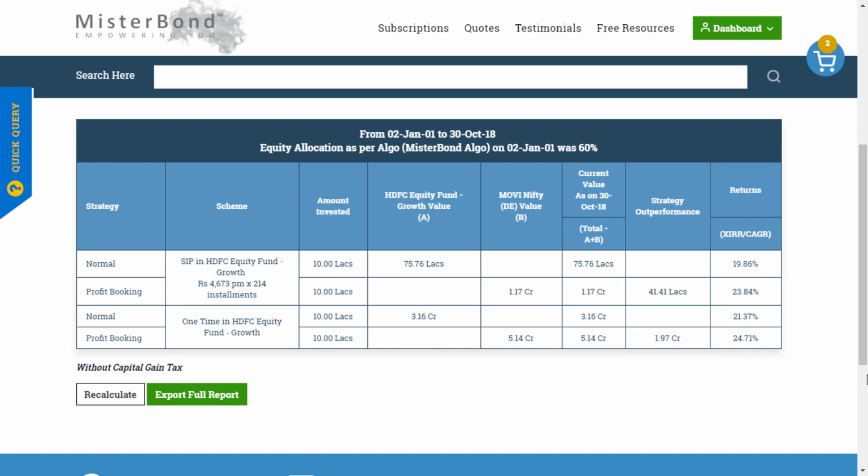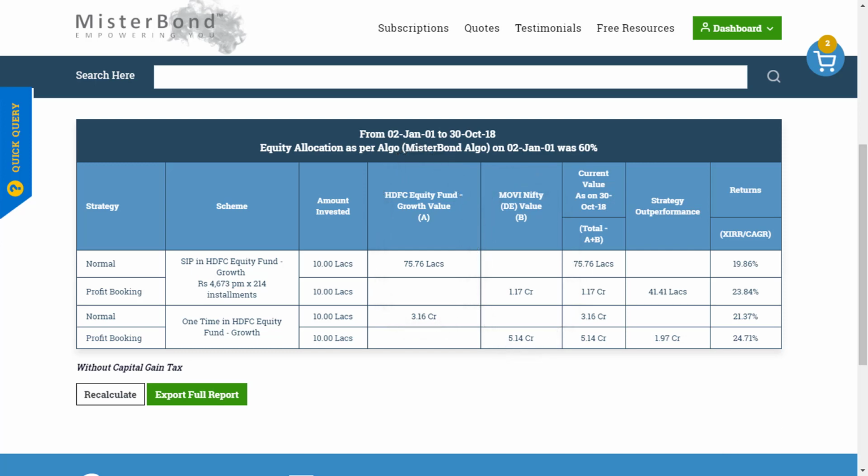But another main difference is that under buy and hold, the current value of 3.16 crores is in HDFC Equity, versus investments through the Smart Investing Strategy of Mr. Bond, where the funds are now lying in the DAF scheme in the current market corrections. Portfolio under buy and hold will bleed further with any market corrections from here on, whereas under smart investment, where funds are lying in DAF, this will not only protect the downside, as DAF would be not more than 30 to 40% in equity, but it will switch from liquid to equity at better valuations going forward.